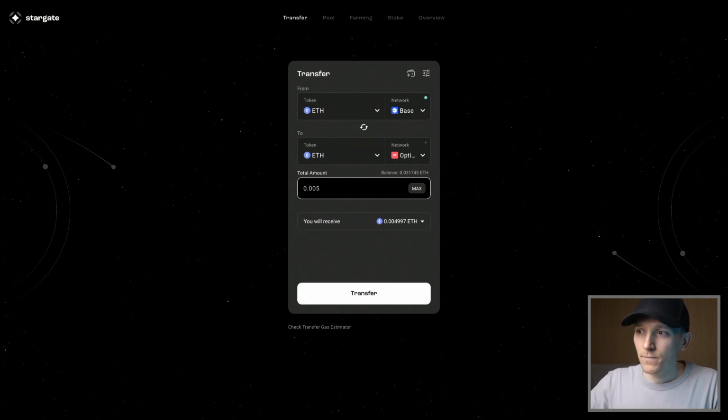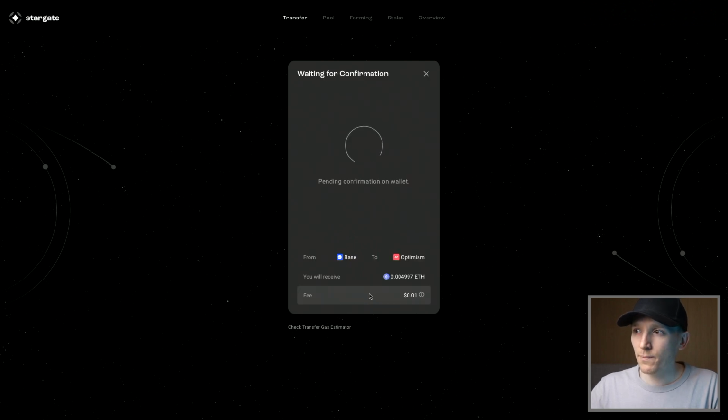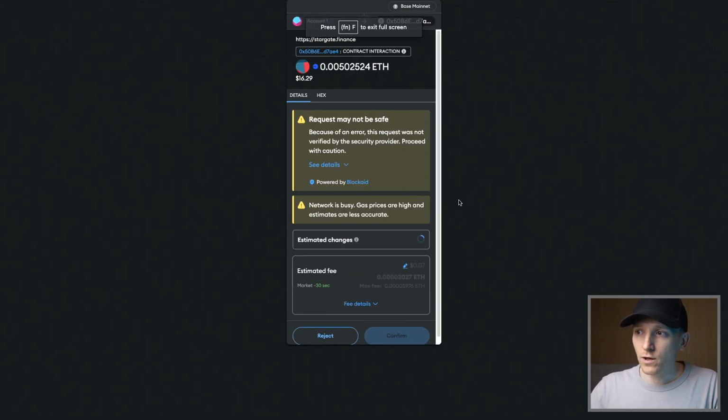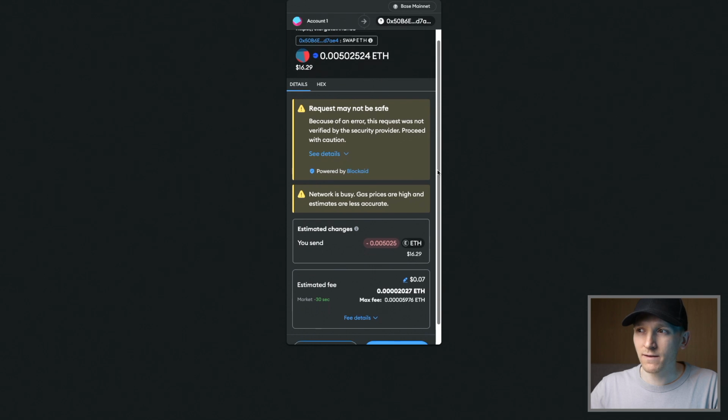Exactly the same amount. And you can see, yes, we are paying a small fee here, but we are cutting MetaMask out. And so we might be getting a better trade. You can see you'll receive an amount of ETH here. The slippage is 0.5% between it, but we're paying a 1 cent fee. So we can press transfer here. And what's going to happen is it's going to open up my MetaMask and ask me to sign this transaction again. So you may not want to do this, but in any case, it doesn't really matter.